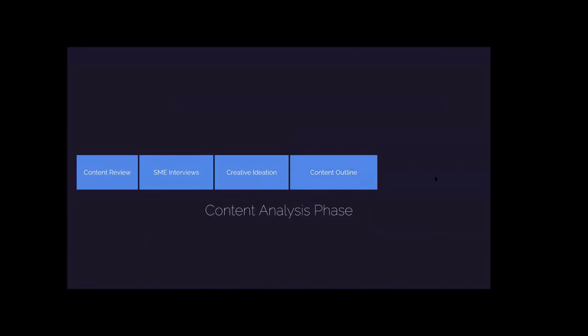Then we create our content outline, which can look in different forms. We currently use Google Docs. We have been experimenting with moving it over to an online whiteboarding tool that we use called Miroboard. But really, here is all of the content, how it's going to flow together, and an idea of what type of interactions or modalities we're looking to use. And then we're going to go into QA and client review.